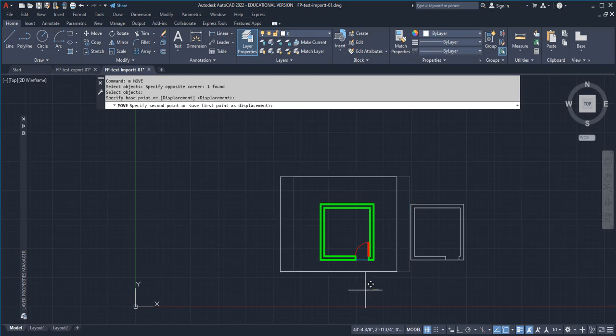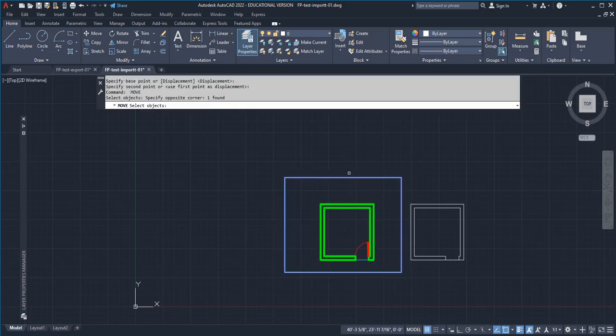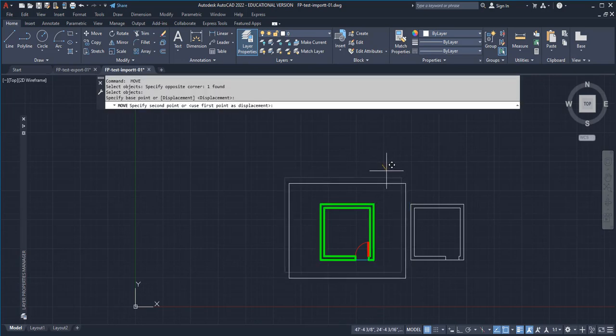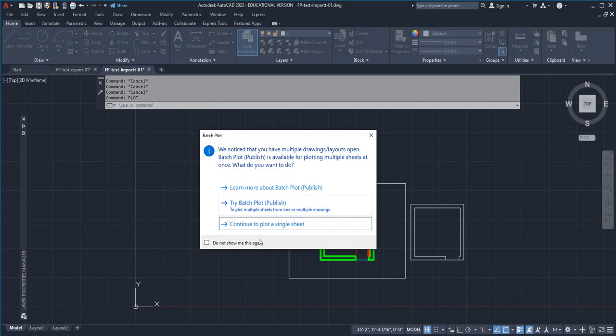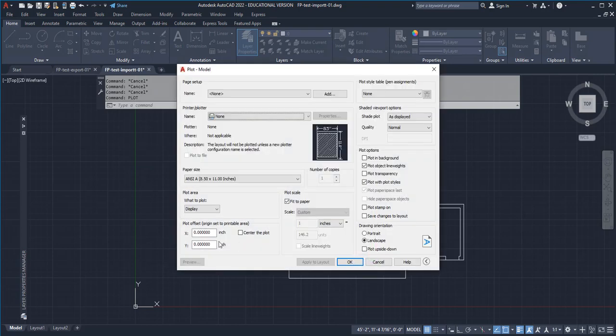We really don't want this to be printed at 1/2 inch, but I'm just trying to show what it will look like when it's printed. So plot and continue. This part will go more in detail when we print this thing out for real.